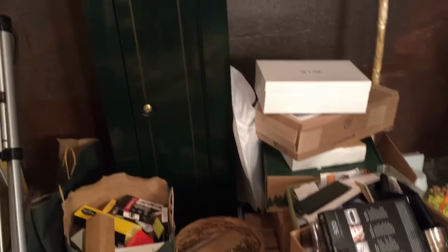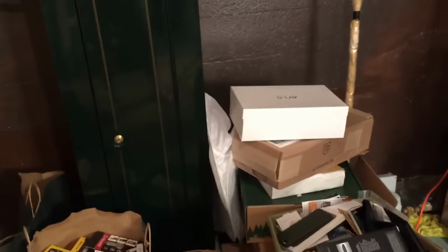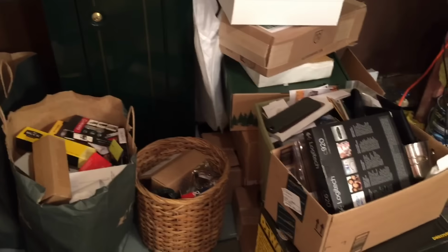I do get rid of a lot of my boxes, try to recycle as much as I can, but some of the stuff I like to hang on to in case I intend to ever store some of the stuff in boxes. Use this white pad here just again to bounce light off sometimes in certain situations. It's nice to have that. Sometimes I'll use that as a background.